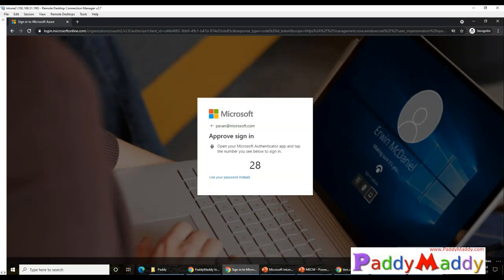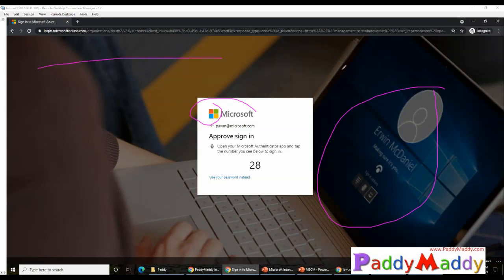So what are the things you are getting here? If I put it here, my company logo is coming, my ID is coming here. Maybe this is my background screen, right? And I'm also prompted for my MFA. And if I want, I can go back to my password-based authentication, all of that stuff, right?